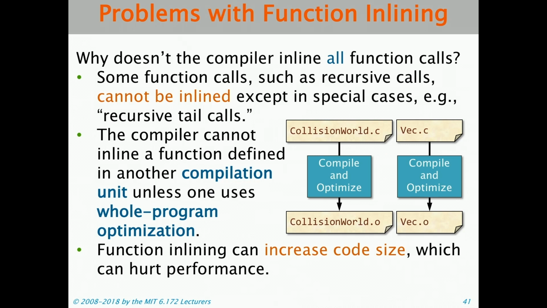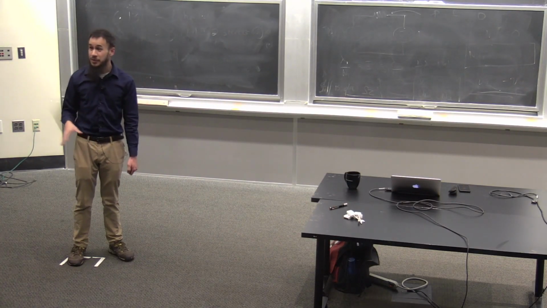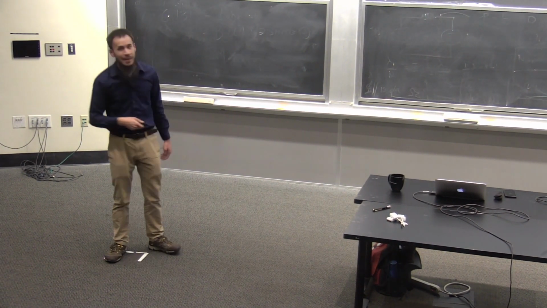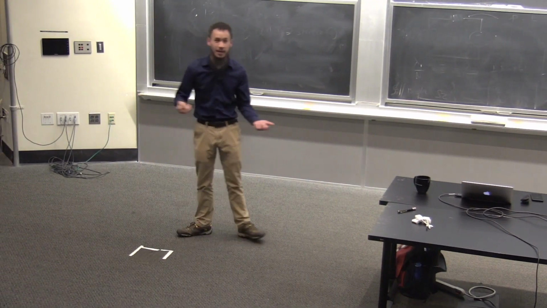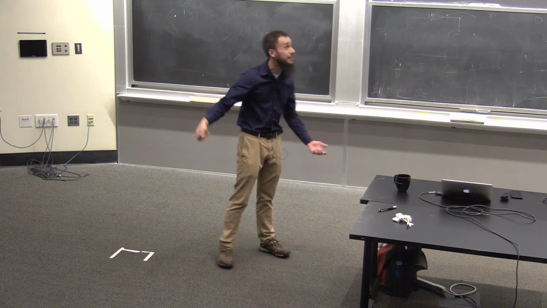The compiler has another problem, namely if the function that you're calling is in a different compilation unit, literally in a different file that's compiled independently, then the compiler can't very well inline that function, because it doesn't know about the function. It doesn't have access to that function's code. There is a way to get around that problem with modern compiler technology that involves whole program optimization. And I think there's some backup slides that will tell you how to do that with LLVM. But in general, if it's in a different compilation unit, it can't be inlined.